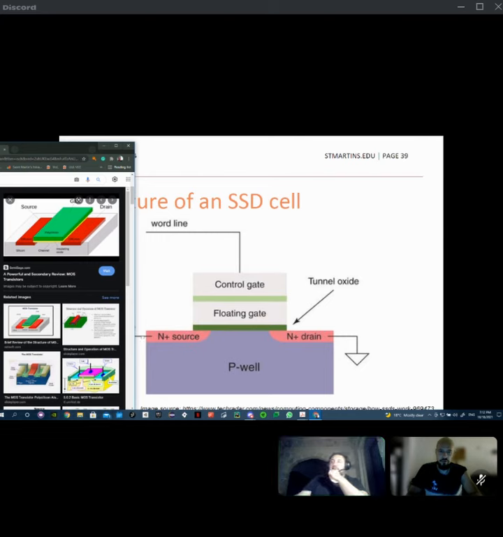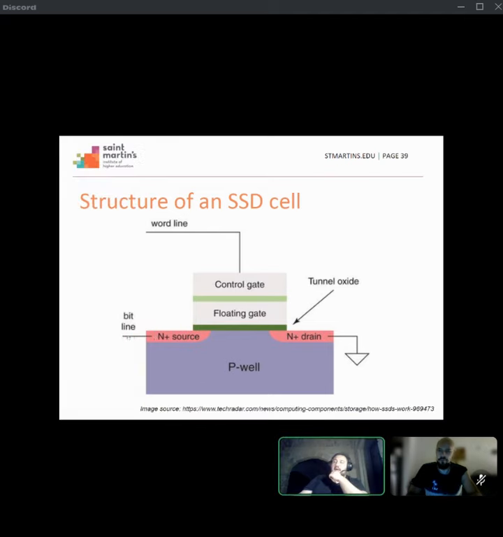So the amount of voltage being passed over here is going to determine whether or not you're going to be able to erase the data that you would have in this floating gate.